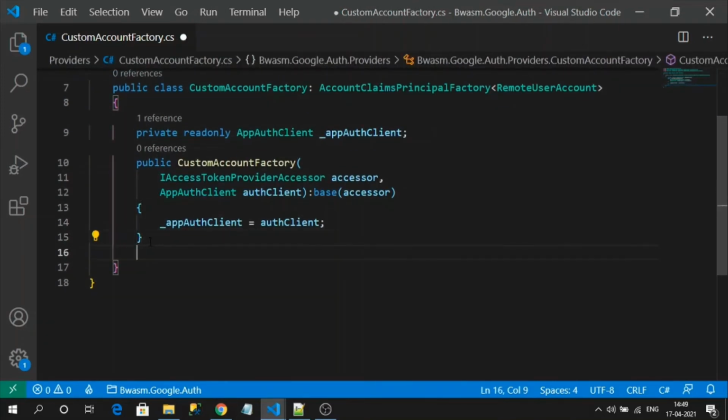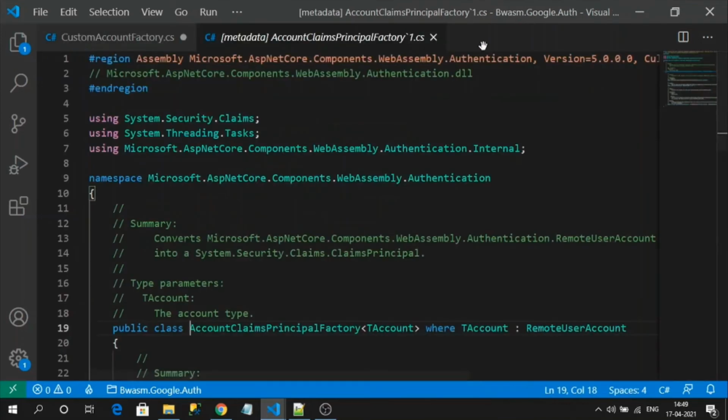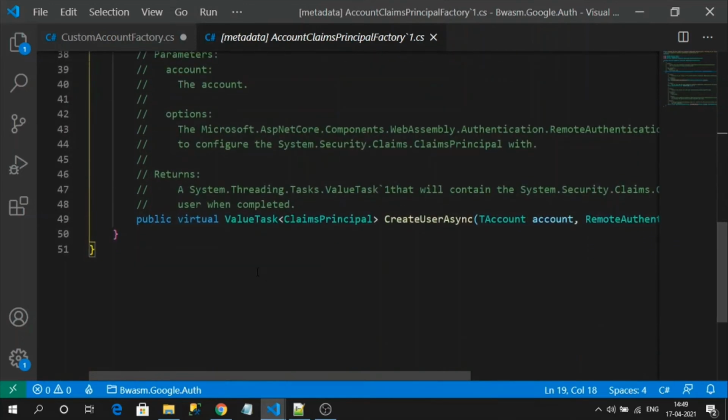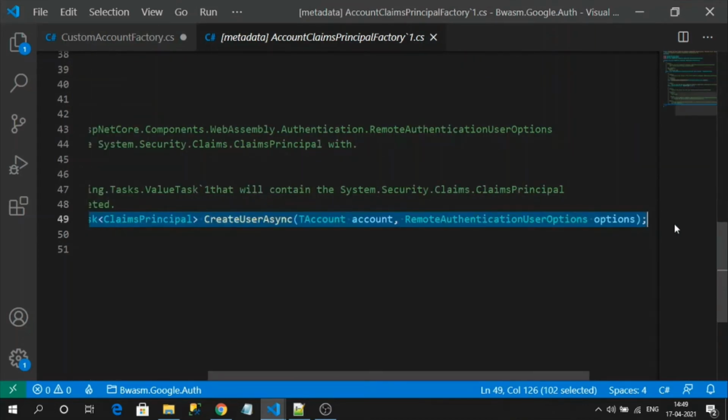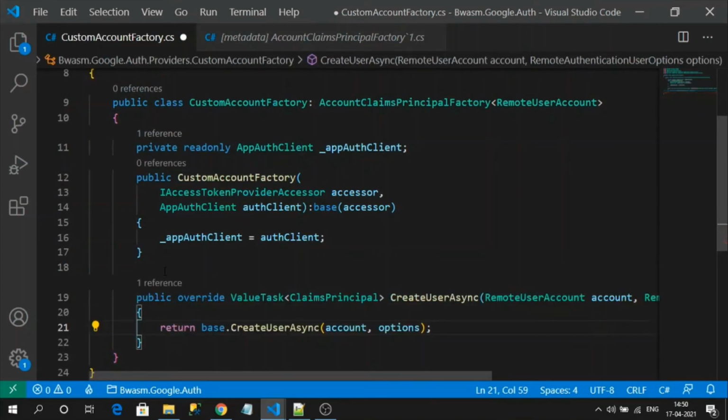Now, this account factory contains one protected overridable method, so let's go to definition and override that method. It is nothing but this one. So let's do public override.